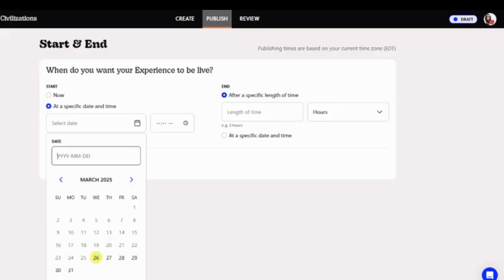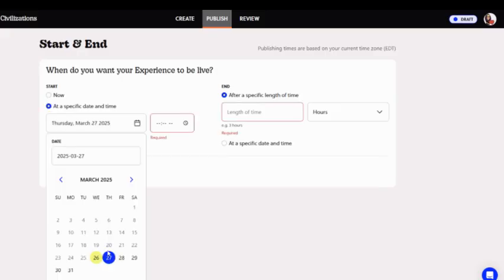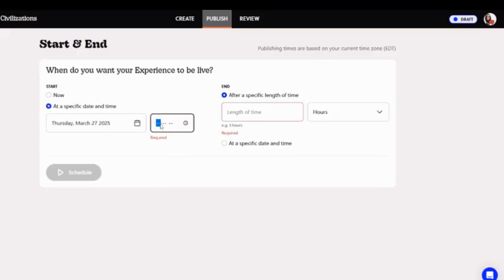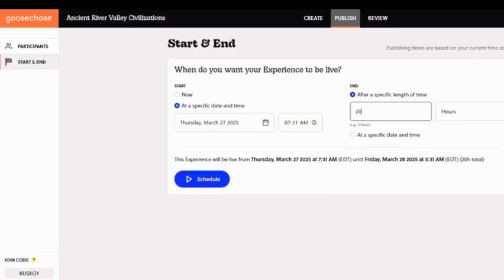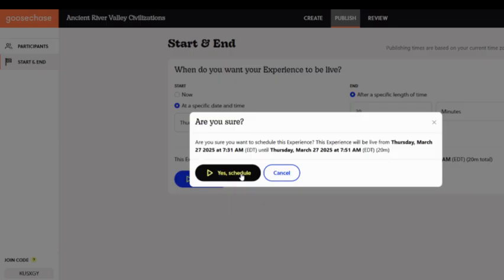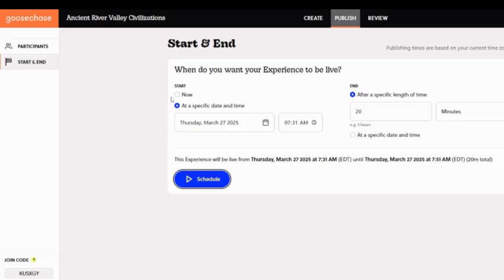If I know I am playing this tomorrow for 20 minutes during first block, I'm going to change it to maybe 8:30, and I want it to be 20 minutes. I can schedule it so that tomorrow at 7:30, this will start automatically. People who are very structured can do that.